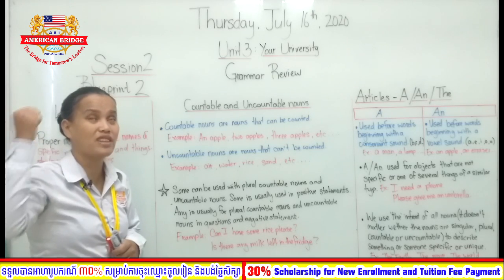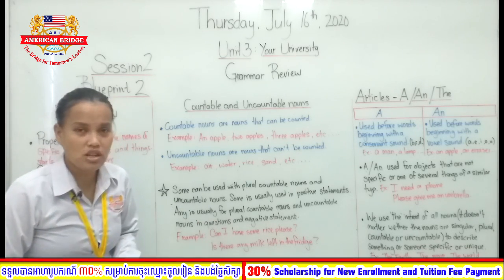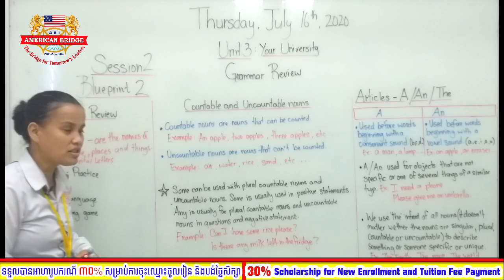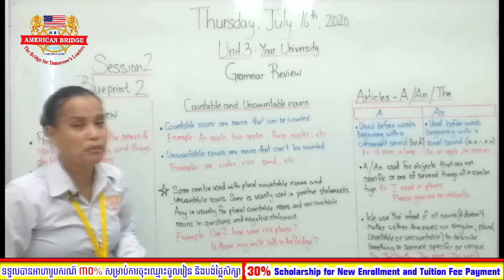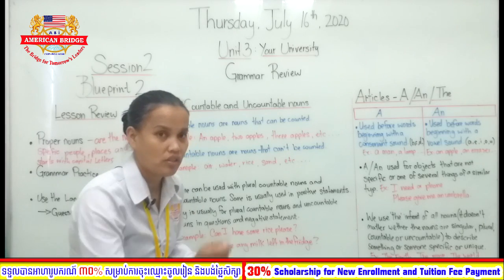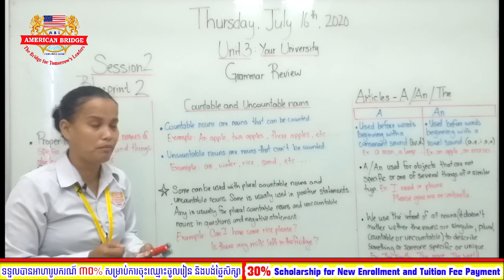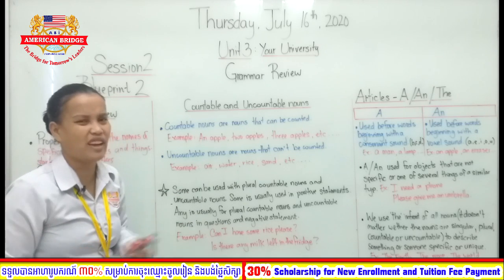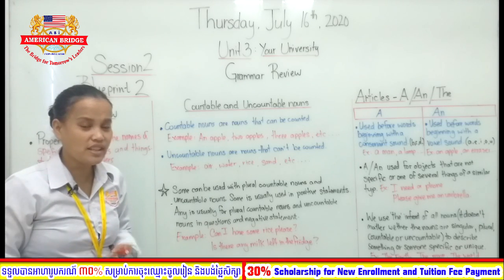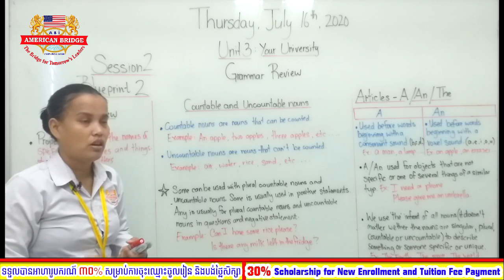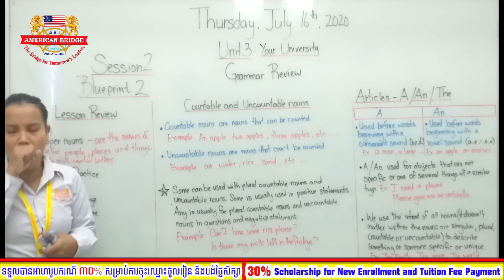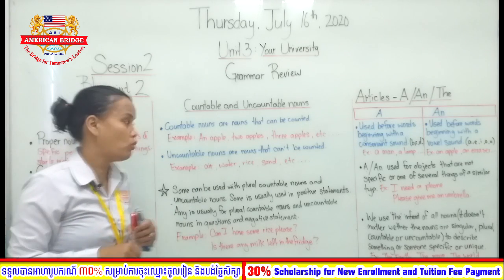So for example, you cannot count air, you cannot count water, you cannot count rice, you cannot count sand, because, you can count them of course, but you count them in different ways. But you cannot count them as specific individual ones, one at a time. Okay, so for example, with air, you cannot catch air and count air. With water, it will take time for you to count if you count it by drips. You can count it using measurements of liters, of gallons. But you cannot count water.